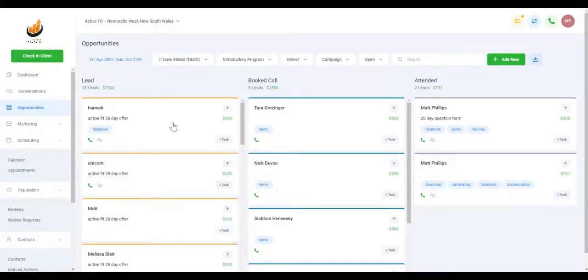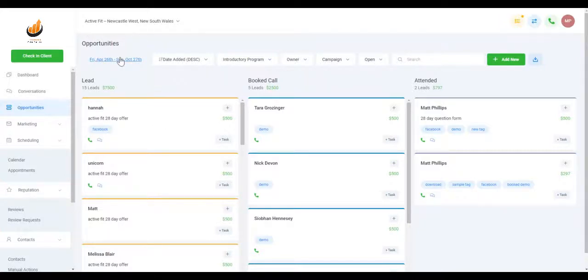We're now going to have a look at the opportunities view on your dashboard. This view is actually very similar on the mobile app, because you'll just be able to swipe left and right on your mobile. But again, you'll see that in the mobile tutorials. I'm definitely going to show you this on the desktop though, because it's much easier to manage on the desktop application. So what you will see on the opportunities is a few different things.